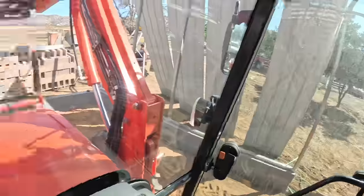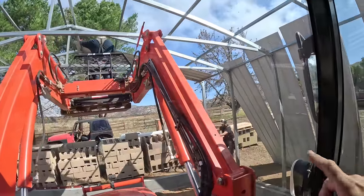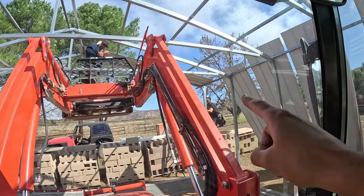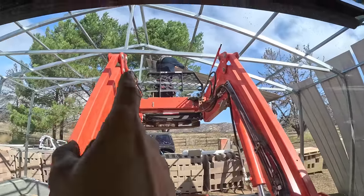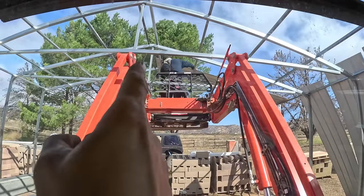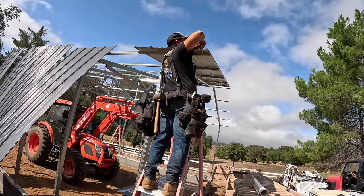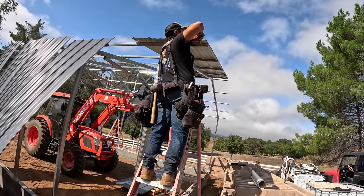Now obviously it's gonna take the first couple to get their rhythm down and figure out how they want to do this, but I think it's gonna go pretty smoothly. Look at that, we already got that first one up over there. So now Chris is gonna measure our 3 7/16 off of that last purlin to the edge of the roof. That'll give us our proper overhang. And honestly, looking at how much we have there, we could probably cheat that a little further if we really wanted to. Go down a little bit more, like 8, right there.